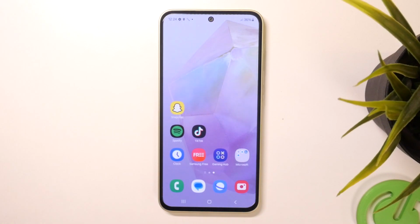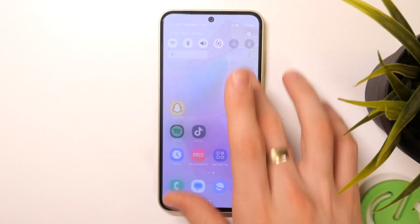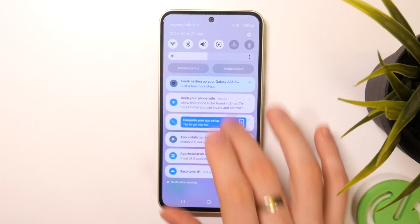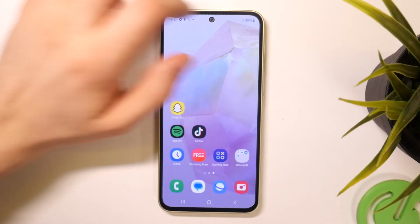Dear viewers, in front of me Samsung Galaxy A33, and now I can show you how to improve battery life on this device. So first, of course, you need to open the control panel. In the control panel, you need to find all features you don't use right now and just disable them. For example, if you don't use mobile data right now, but using Wi-Fi, so disable the mobile data or vice versa. Then disable the location services you don't need, then click close.